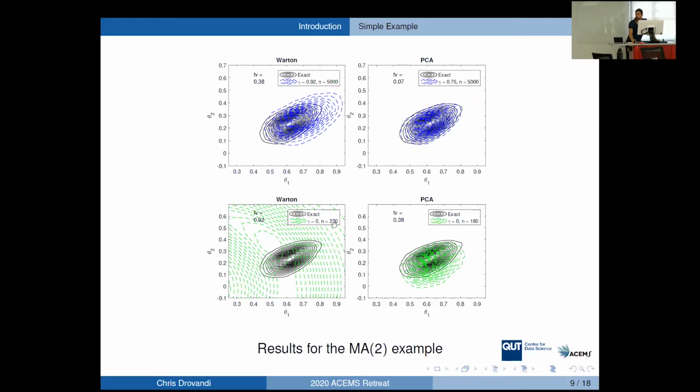And so in order to reduce the number of model simulations, we need to be much more heavy with the shrinkage. So down here now we are setting the shrinkage to be 0, so we're effectively estimating the covariance to just be a diagonal matrix. Now, if we just do the standard shrinkage approach, then we get this horrible approximation of the posterior. I mean, it's not even close at all to the actual posterior. Whereas when we go to the whitening approach, we actually still get a good approximation of the posterior, but we notice that we've been able to massively reduce the number of model simulations that we've had to do.